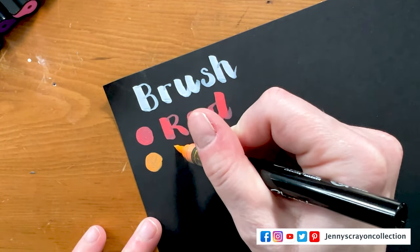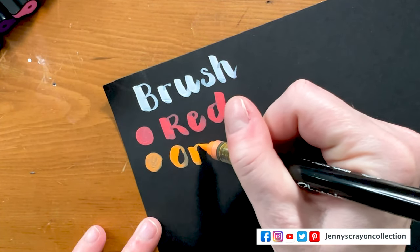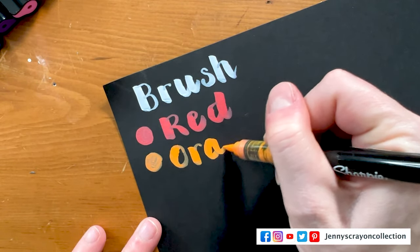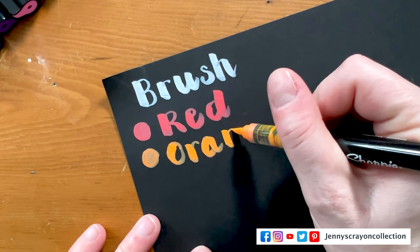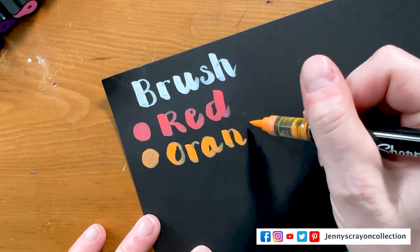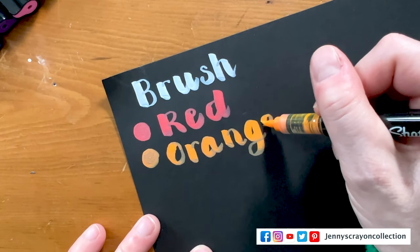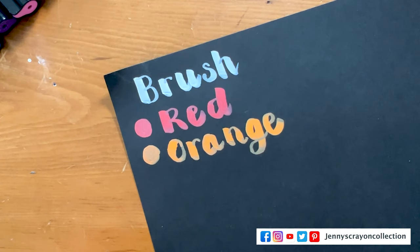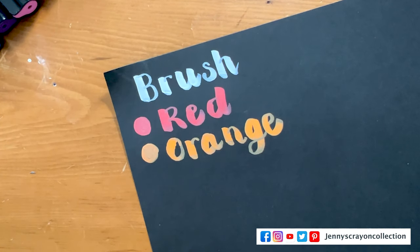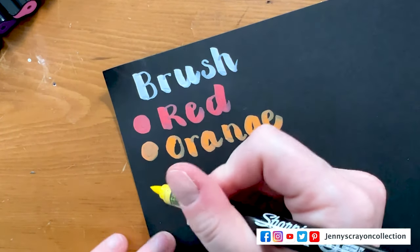And then we have an orange. So you do notice when it's a little bit lighter, it's not as strong of a color. You can shake them, probably good to do.